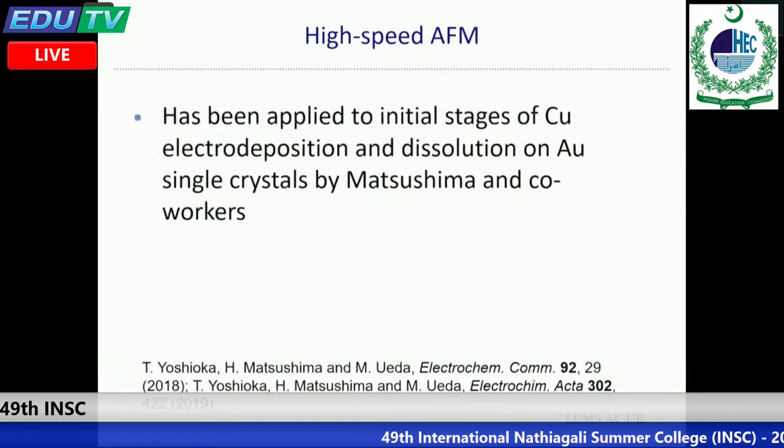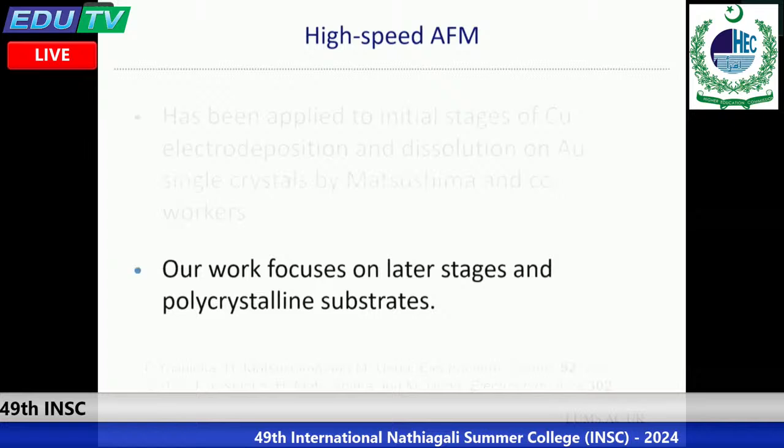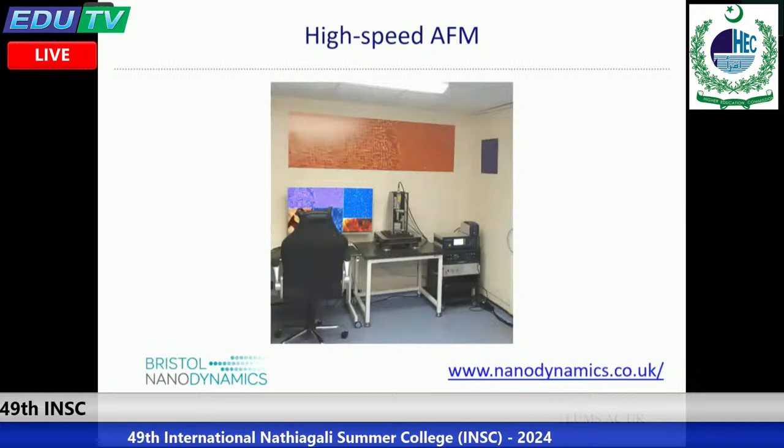So this has been used in electrodeposition before. It was used to study the early stages of deposition on single crystals. But what we did for the first time that was new is that we looked at the later stages of growth in polycrystalline films, trying to answer that question: what gives rise to surface coarsening? So this is the instrument.